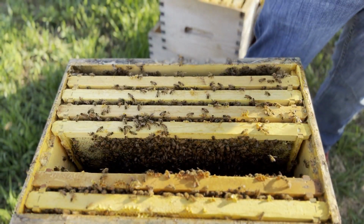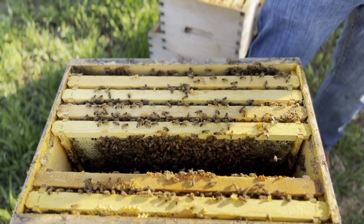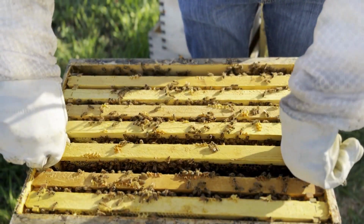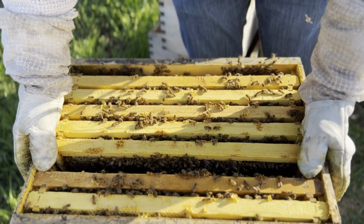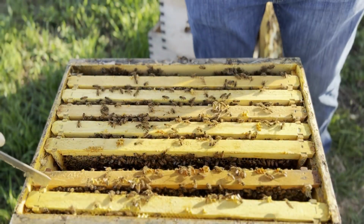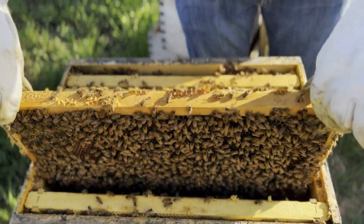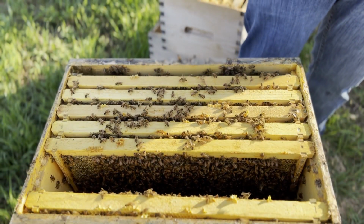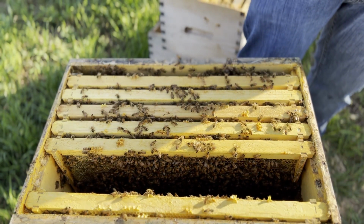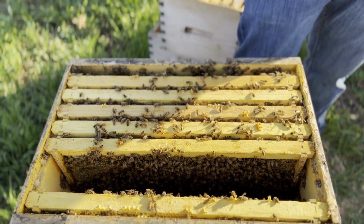Check the other side once again, quick. If we don't find her, we don't find her. This isn't exactly a queen searching mission, but I want to take this opportunity to get in here. Check it out. This is one of my biggest, strongest colonies, right on the verge of being a production colony, but we actually didn't pull any. We left them, we split, gave them the double deep, and then just let them focus on growth and making sure they did well. We didn't put any supers on here. They really didn't need it. But some would say they were pretty packed in here. But we always check the cups, check for queen cells. Never really had an issue with that.